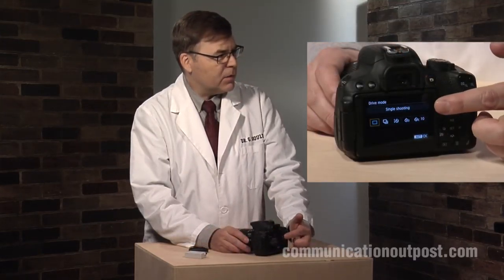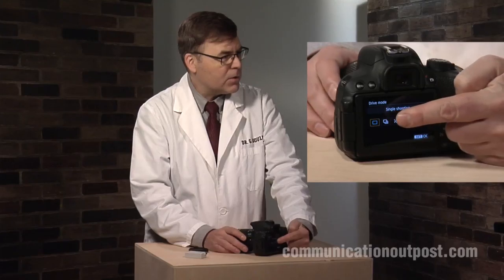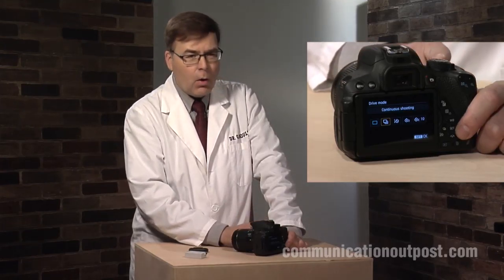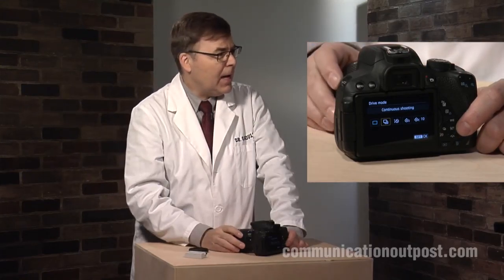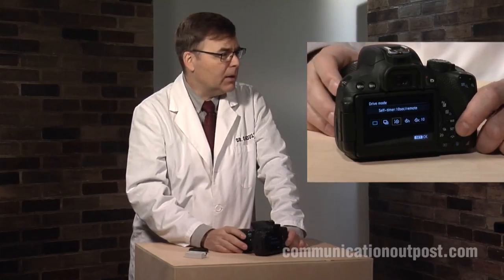So there are different drive modes. When I'm in single shot, when I push the button down, it's going to take one picture. This one here is multiple mode. So if I go over to that, this is called continuous shooting. When I hold the shutter button down, click, click, click, it's going to take them as long as I'm holding the button down. Great for sports and other scenes where you need more than one picture quickly.